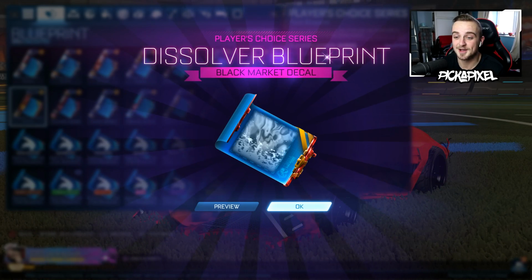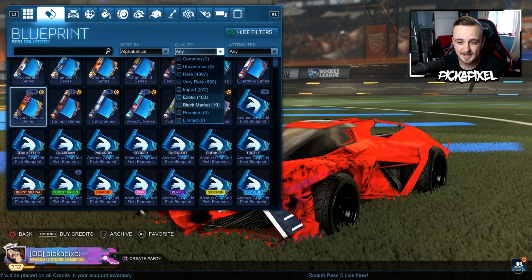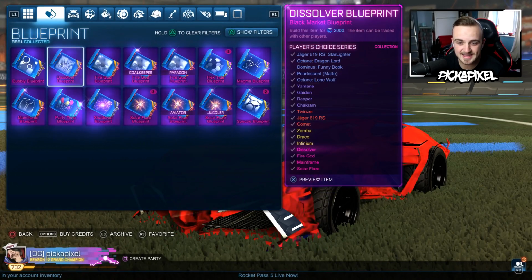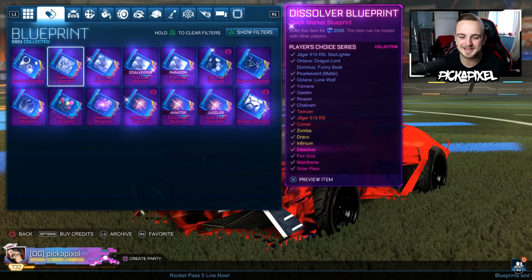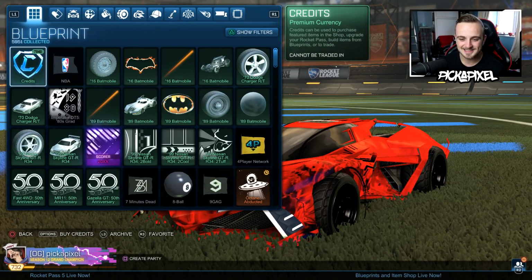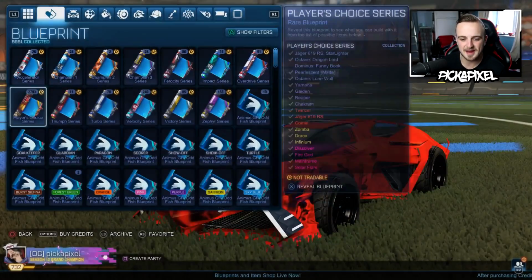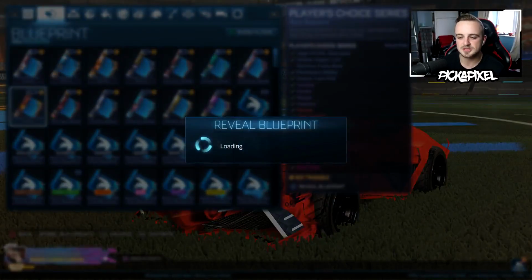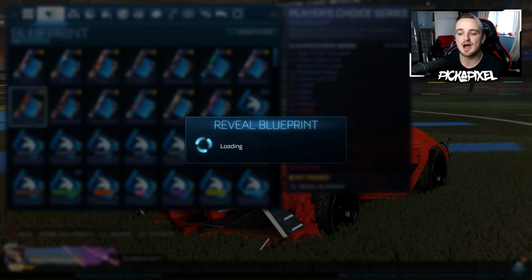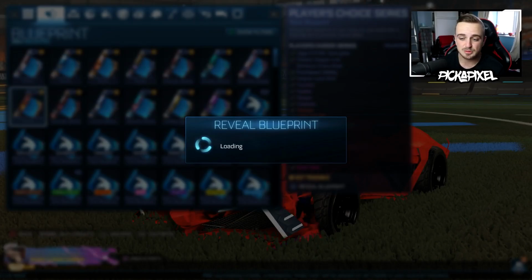Wow. Dissolver black market. Is that my first Dissolver blueprint? It's got to be. It is. We are building up the inventory right now. I like that. I like that a lot. Okay, again, that can't be painted. Maybe there's still another mainframe left in these last 300 blueprints, and that could be painted. That would be great. Obviously, I'd like another painted exotic as well, like a decent one. That's what we're looking for.